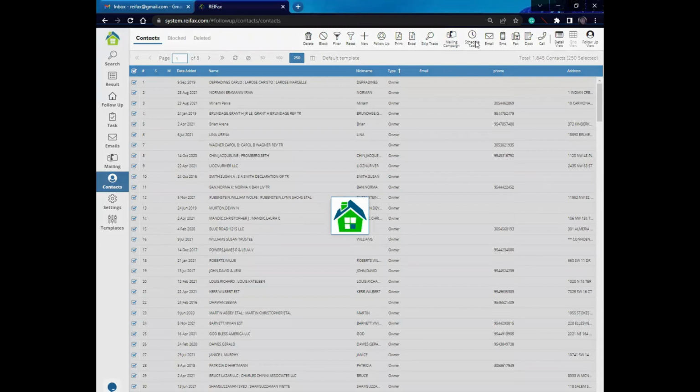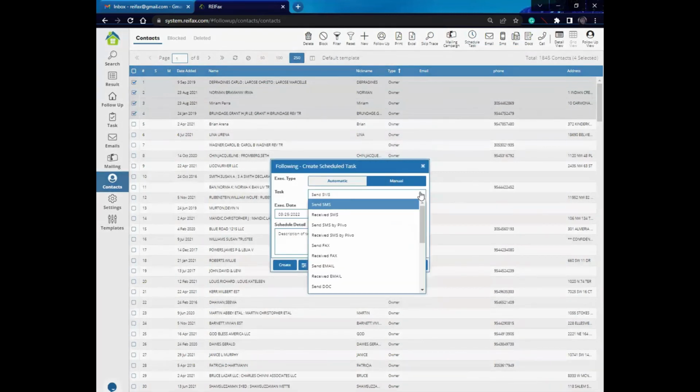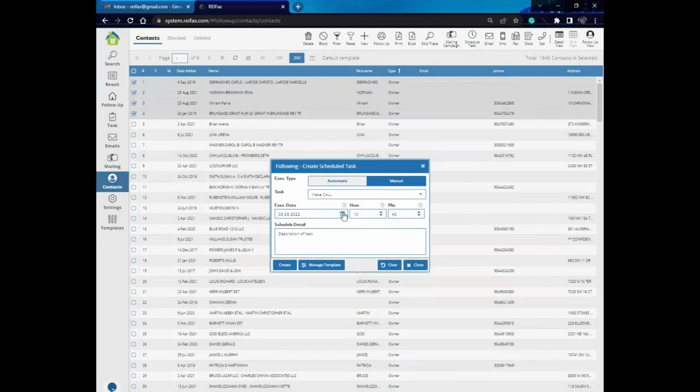You can also schedule manual tasks, like that would be all the previous ones, but you want to do it personally when you sit at your computer. Or you can add a text, a note you can put, or you want to make calls. I want to add a call reminder for myself that I want to call these people on Tuesday in the morning because I sent a text.